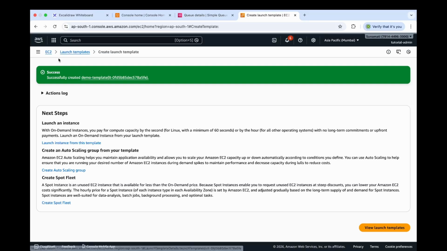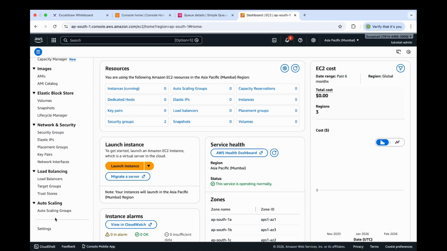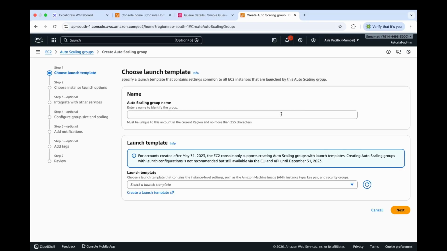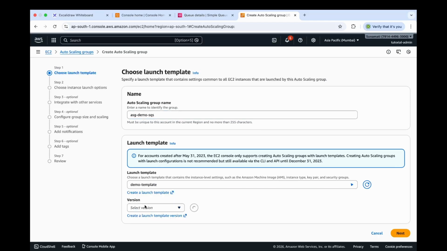Now let's move back to our EC2. Under EC2 on the left hand side menu, scroll down and click auto scaling group under auto scaling. Let's click create auto scaling group. Let's give this ASG a name. Under launch template drop down, let's select our template called demo template.